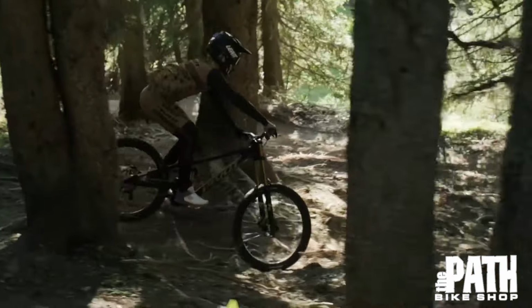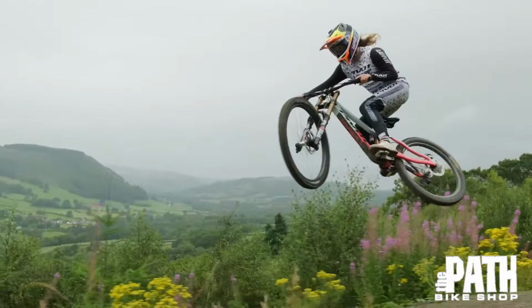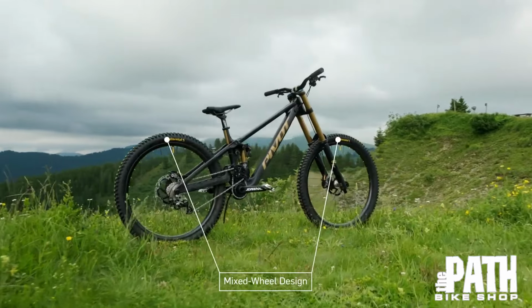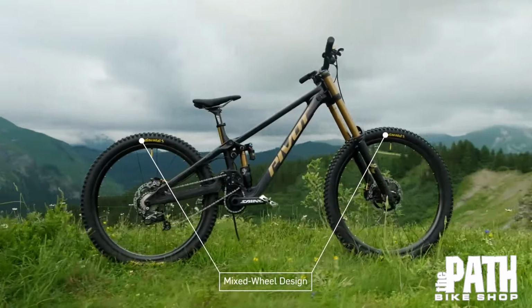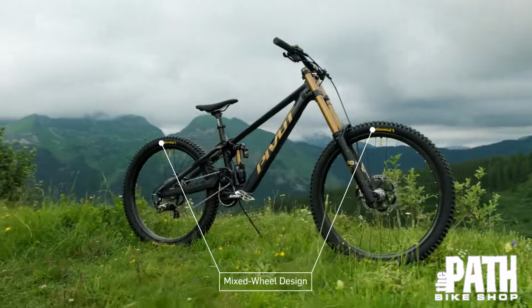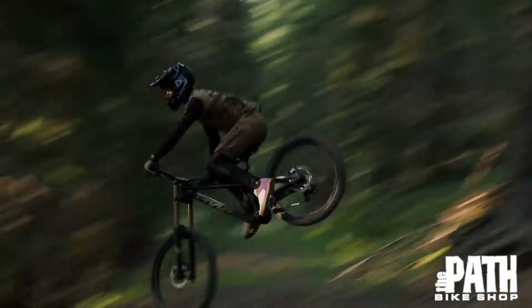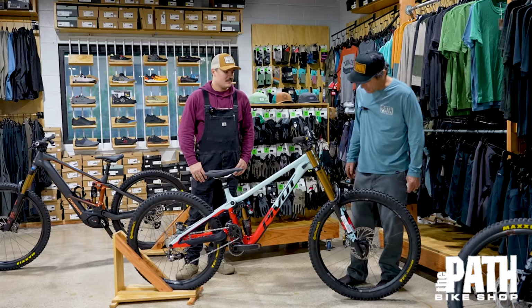The interesting thing is this is the first bike from Pivot. They're also technically not doing small, medium, large sizing. It's S1, S2, S3, which seems to be where a lot of the industry is trending. After Specialized, we saw Norco do it. Now Pivot's doing it. Yep, very cool. Looks like you could probably run an angle set if you wanted.